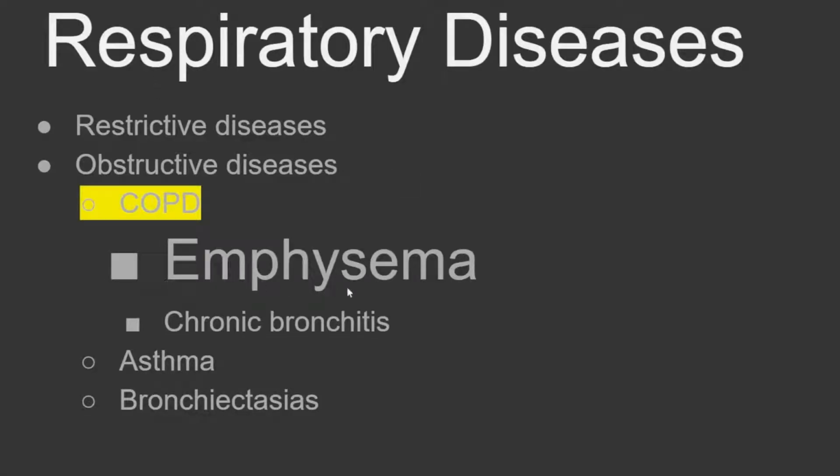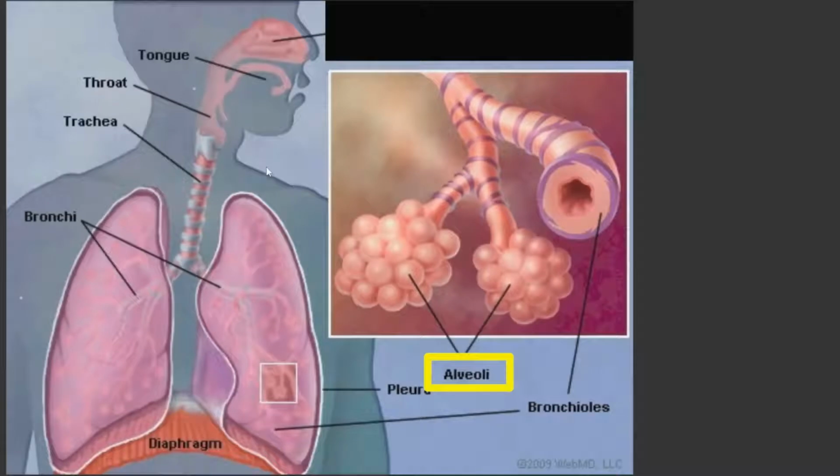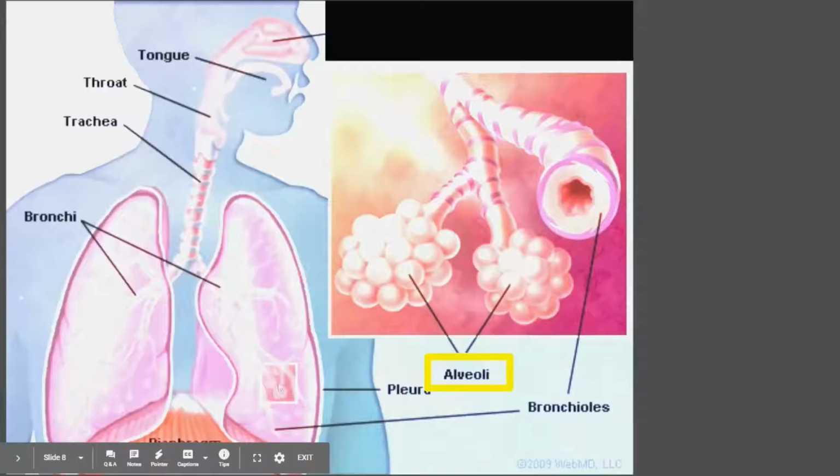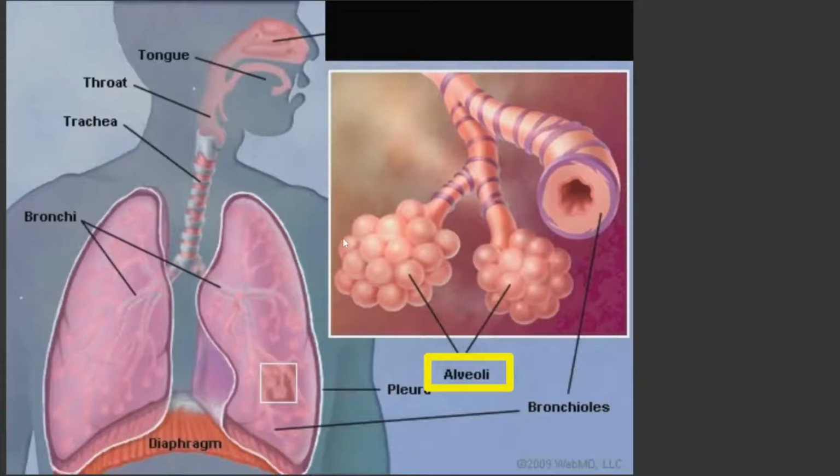We'll start with emphysema. To understand emphysema, we have to know about lung anatomy, specifically the alveoli, these grape-looking structures. As we see in this picture, from the mouth and nostrils, air travels down our throat through our trachea and into our bronchi, and then into the alveoli. The alveoli are where the body trades carbon dioxide, generated by the body, for oxygen found in the air.